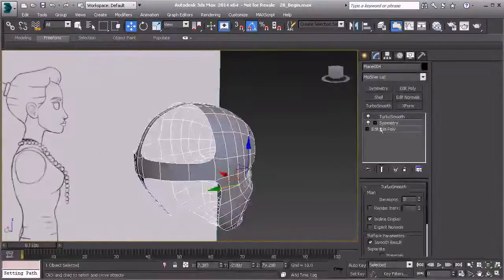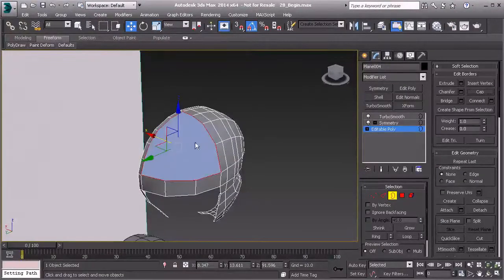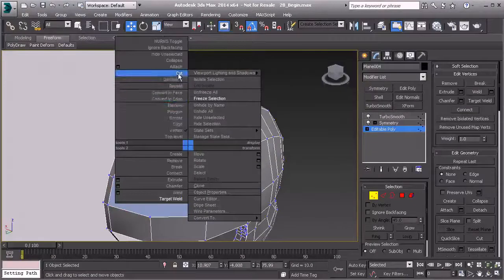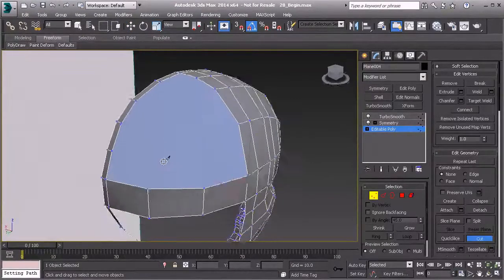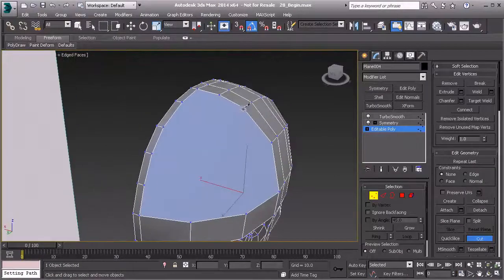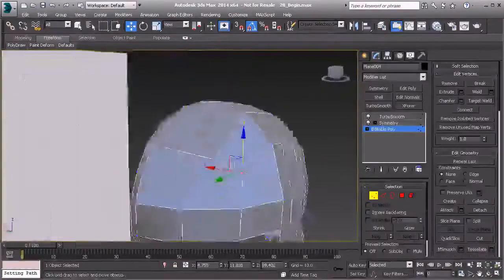So let's select this border here, and let's cap that. Then I'm going to go to Vertex Mode and cut these segments. Now I'm going to go from here, well actually let's go from here back to here. Okay, and then I'm going to cut from here across into this one, and then I'll cut from here to the middle of that triangle, and I'll take that and I'll pull that down.